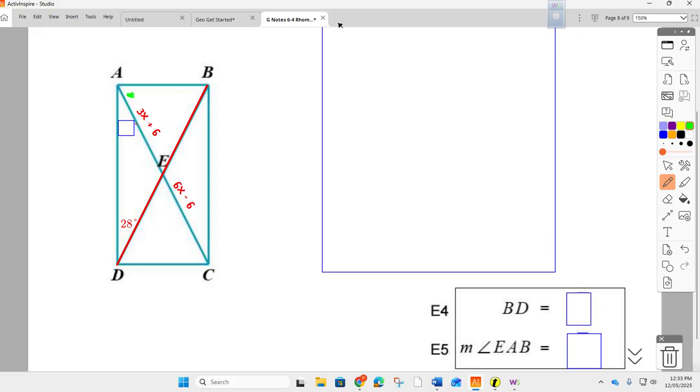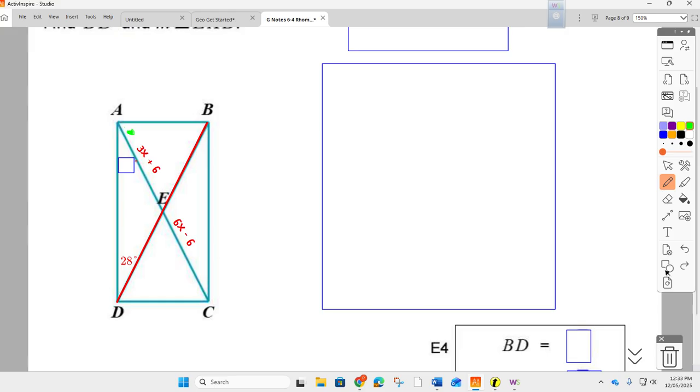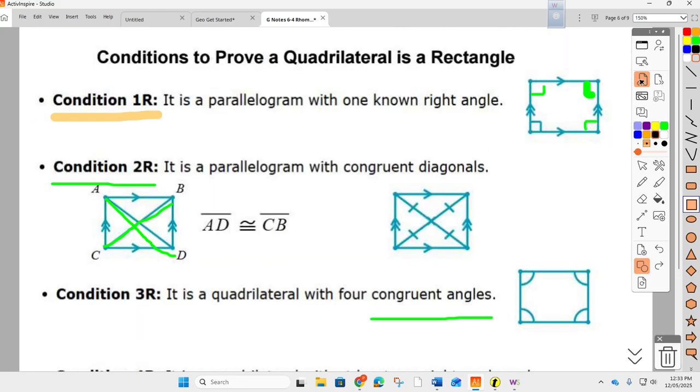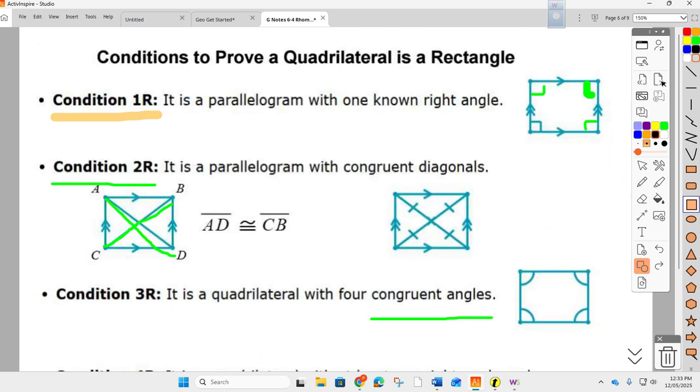What else do we know about this rectangle? Thomas, what else do we know about this rectangle? We have the measure of 28 degrees. Well, that's a given, right? But what do we know as far as the properties of a rectangle? If you're not sure, you have a little list in front of you on your notes, right? So let's use our notes. A rectangle has all of these things, plus 4 right angles, and diagonals are congruent. Okay? So tell me what I can mark on this rectangle.